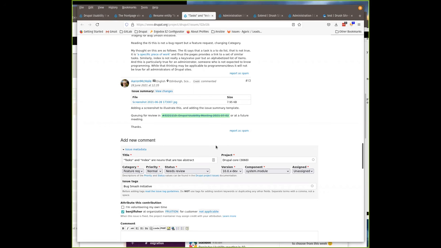Maybe it's worth getting product manager input on that, because there's a couple of options there. So we might be able to do that in one issue, or might need a follow-up.